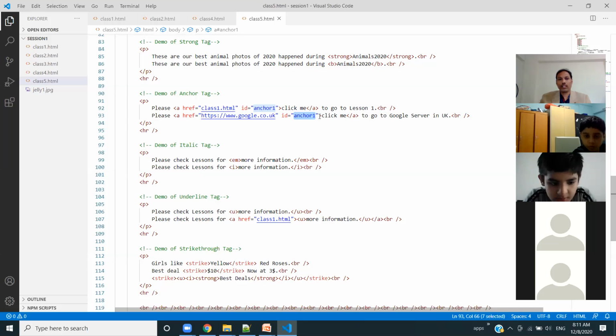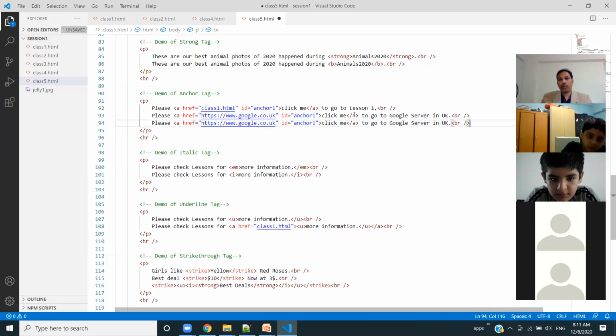Now let's learn about the target. I'm going to remove this part and then add target.